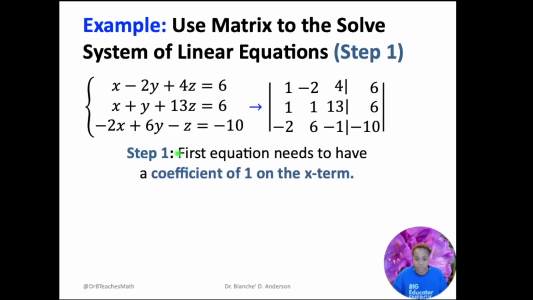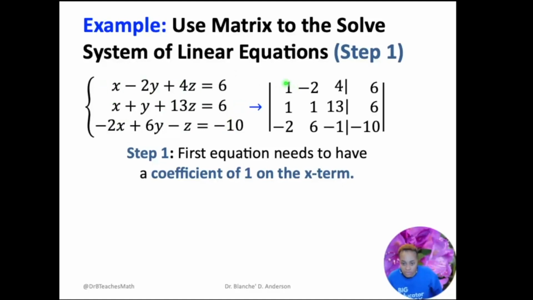So the first step is we want the coefficient of 1 on the x term in the first equation. This says equation, but we're no longer dealing with equations. But you're still going to follow the same steps. So in theory, this should say first row. I copied this from my other videos, so I'm trying to keep the same terminology. Just know when I say first equation, I'm talking about this first row. Second equation, second row. Third equation, third row. First, second, third. No matter what operations you're doing, this is always the first row, second row, third row.